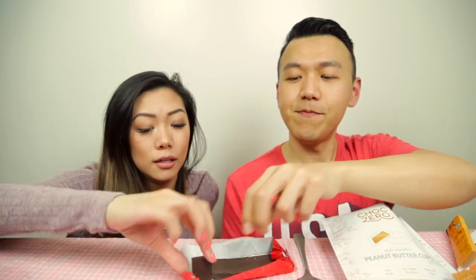Last but not least: dark European chocolate by Chocolate Perfection — sugar free. They're square pieces and we have high hopes. I wouldn't have guessed this is keto at all — dark chocolate is normally not that sweet anyway. I like it — 4.5 out of 5. I'd eat this every day, so five out of five from me. So my personal five-star items were the dark chocolate and the Nick Sticks.